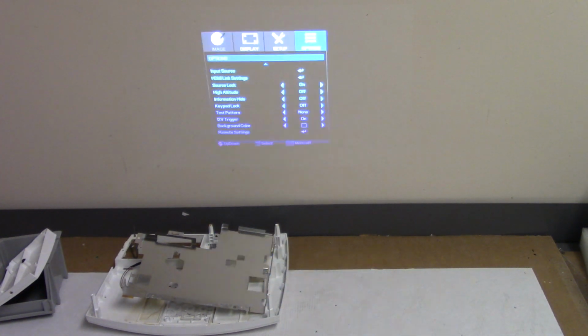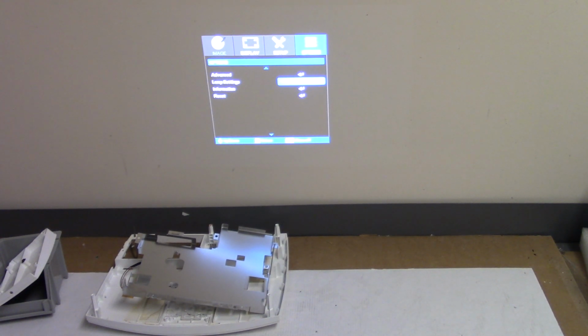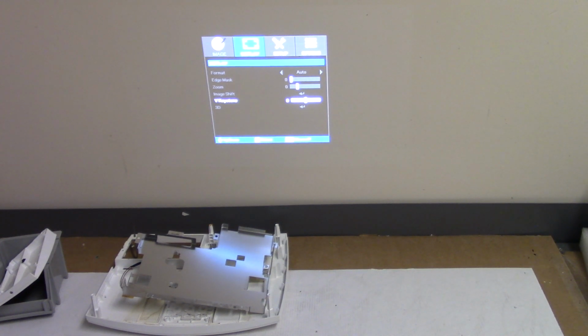The lamp, they reset the lamp timer clearly at some point, or the factory reset caused it. I'm pretty sure that lamp, they must have set that back, because look, I can just crank that up or down. That's a little weird. I don't want to do that. Let's see what we get now that I did that reset. Just curious.